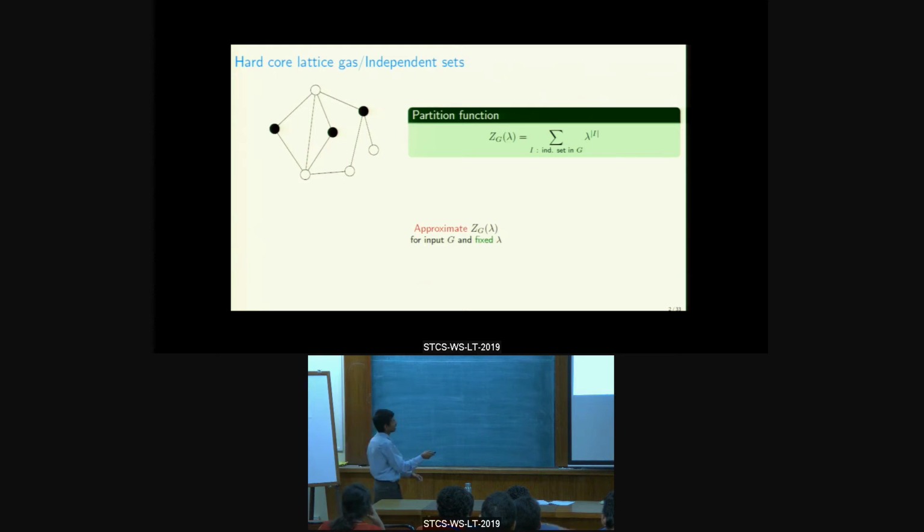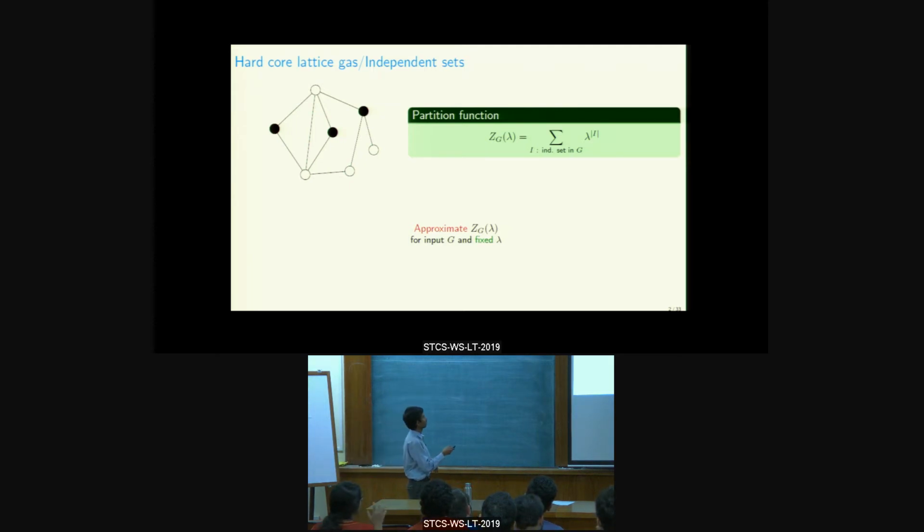Yeah, so an independent set in a graph is just such a coloring where no two adjacent vertices are both allowed to be black, but they can be white. If you're from combinatorics, in that terminology, it's just a generating polynomial of all such configurations. So you're going over all such two-colorings, or all independent sets in the graph. For each independent set, you have a weight, which is lambda raised to the size of the independent set. And these weights generate a probability distribution, which is just this weight divided by this normalization constant, which is called the partition function.